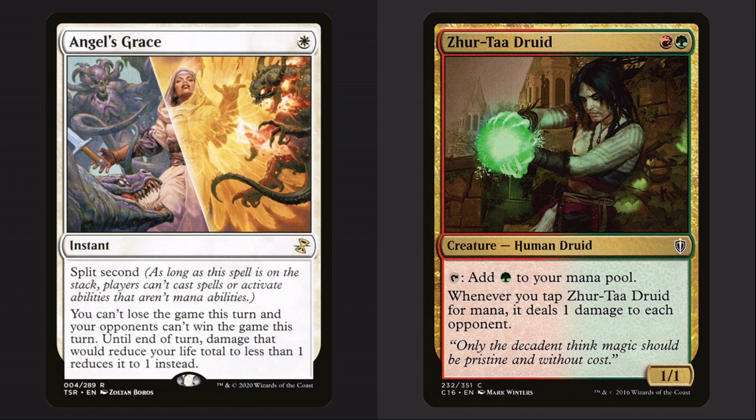There is also a keyword ability, split second, which makes a spell just slightly faster than instant speed. Players can't take any instant speed actions until the split second effect has been resolved, but players can, however, still activate mana abilities and take any available special actions. And additionally, triggered abilities will still trigger and will be put on the stack above, and therefore be resolved before, the split second effects.